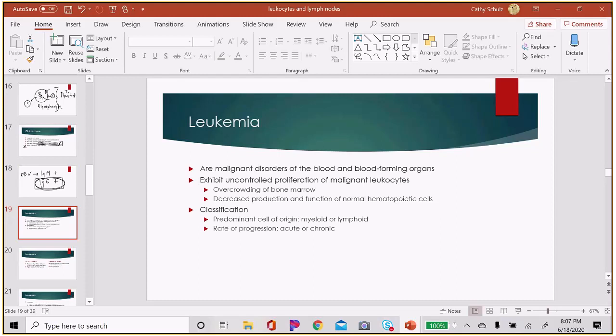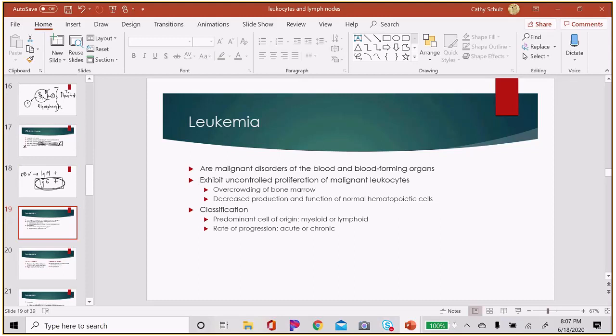Leukemias is the next part. These are cancers of the blood-forming organ, so cancer that takes place in the bone marrow. It is uncontrolled proliferation of immature leukocytes. And so leukemia is different from other cancers in terms of how it's staged and classified. It's classified by the cell of origin, so which cell is dividing and proliferating without the natural barriers to proliferation that we talked about in the first class, that stops cells from over-dividing. And it's on the rate of progression, how fast this is occurring.